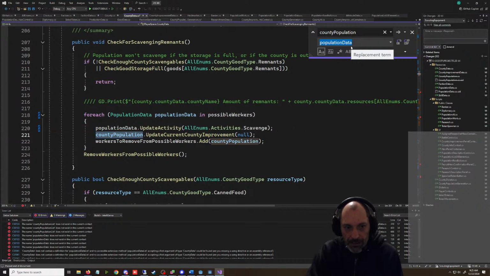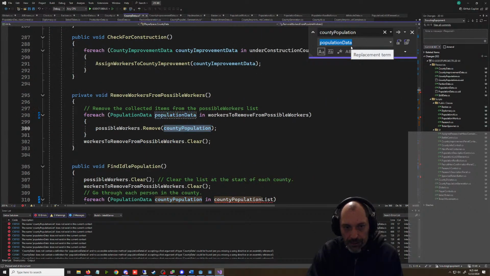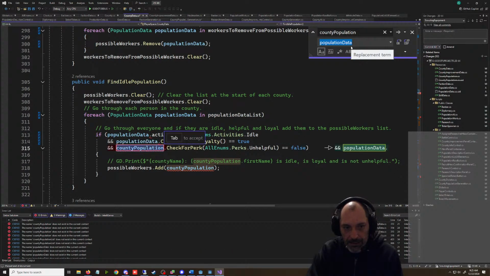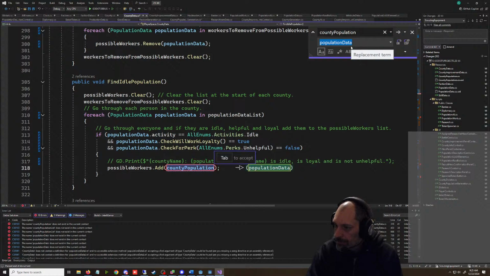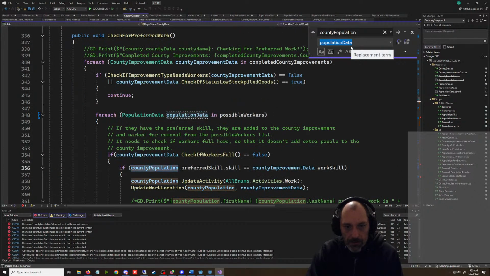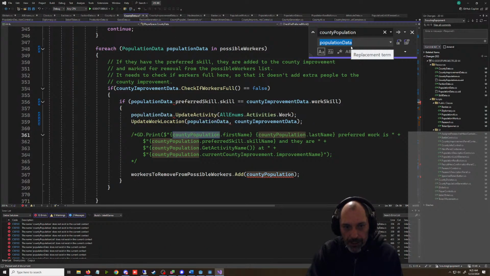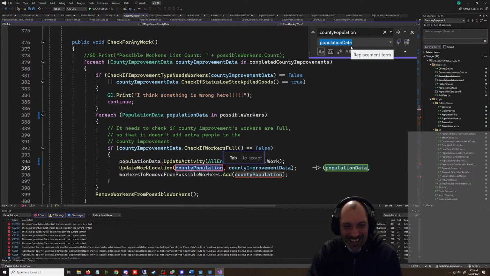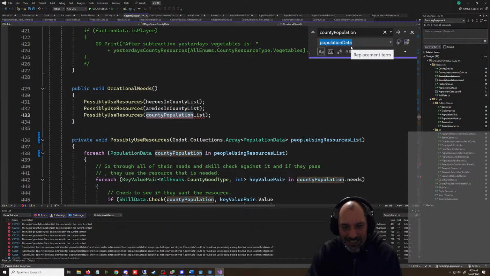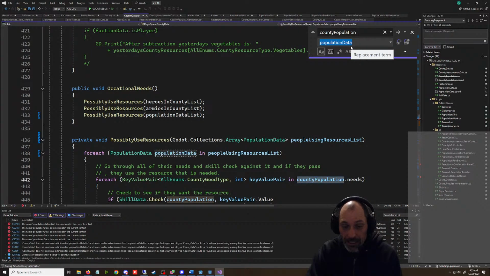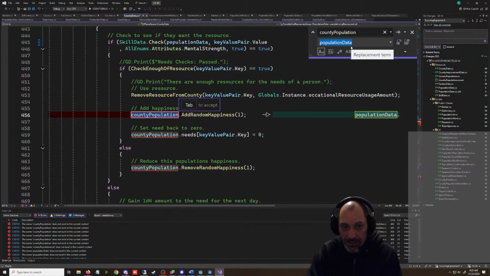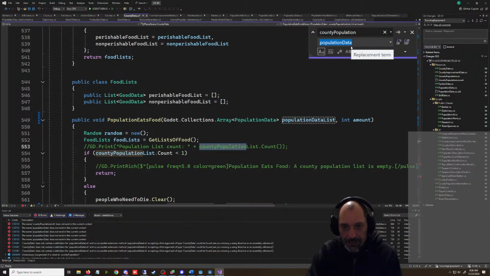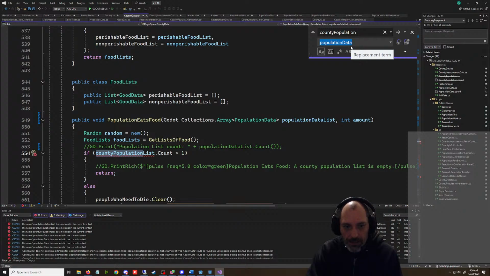It's always annoyed me that this is called county population for the longest time. And you know what? No time like the present, as they say. It's going to do all this. This is exciting fun. So I'm laughing. I was about to say it's like me editing an Excel file or something. But what's funny is I do have an Excel file that I sometimes edit on stream because it's for the translations. The localization is in an Excel file.